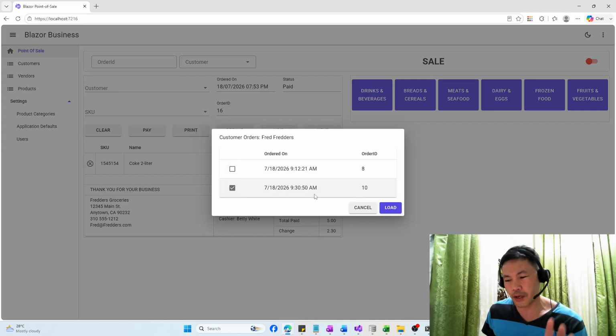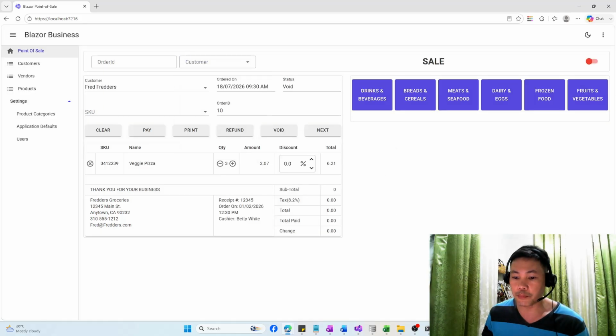I know this kind of interface is not quite ideal. If you're doing an actual POS, probably you'll navigate this table via the arrow buttons and then just hit enter to load that up. But in this case, I've simplified this one because that kind of UI is complicated to implement. It's not impossible, but it would take me longer, since I have very limited time. So once you select an order, then you just click on load and then it will load up that order. Okay. Just like that.